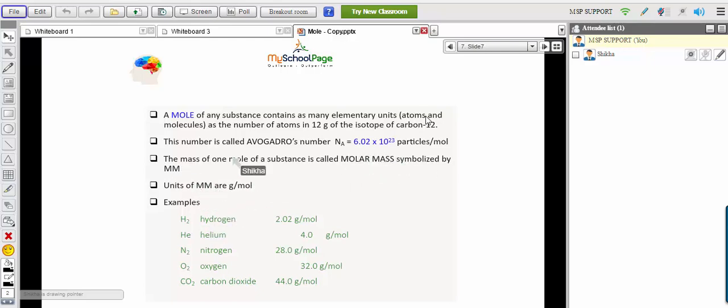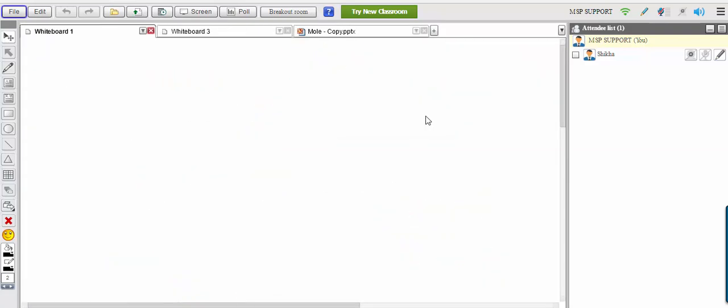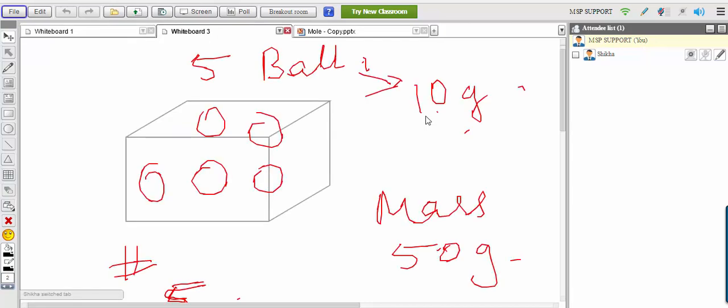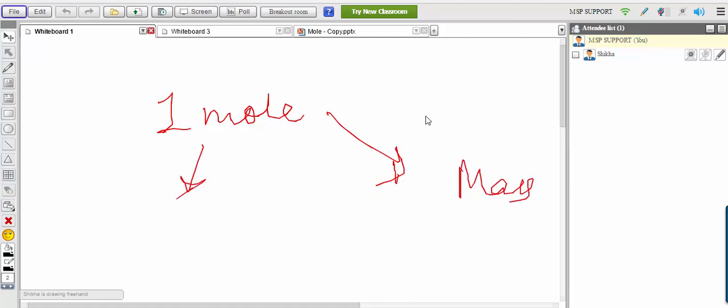It is symbolized as this. So, what we have to understand? A lot of mass and a lot of numbers are going around. To ease your understanding, we can understand it like this. In terms of number, just now we saw this example where the content could be expressed in terms of number. In that case, we can relate 1 mole to be expressed in terms of mass, as well as mole could be expressed in terms of numbers.